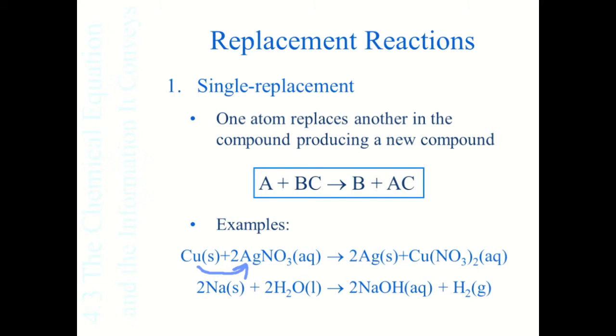Sodium, you put it in water, very violent reaction. If you drop sodium in water, it'll burn you. It's nasty. Don't try it. It will produce sodium hydroxide and hydrogen gas as a result. So that's a single replacement. This sodium is replacing one of the hydrogens here, so instead of a hydrogen right here, it's a sodium OH, sodium hydroxide, and the H's that come off find each other and become hydrogen gas. So that's a single replacement reaction as well.